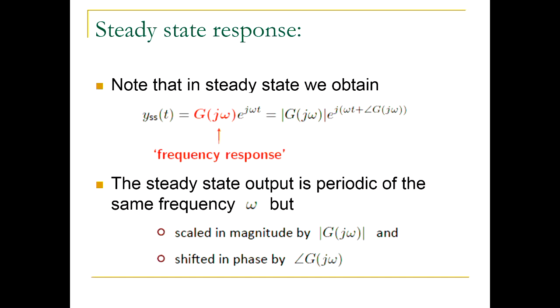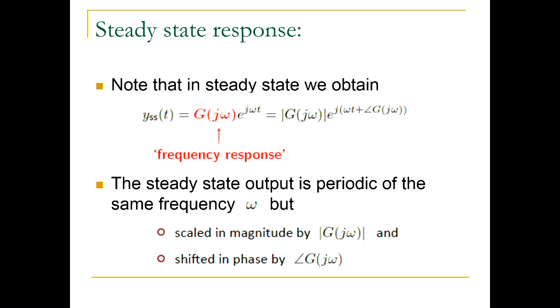Interestingly, because G is a rational transfer function, let's say we are working with rational functions with real coefficients, there will be some properties of G(jω), where G at jω for omega from 0 to plus infinity would be a mirror image of G at frequencies from minus infinity to 0.